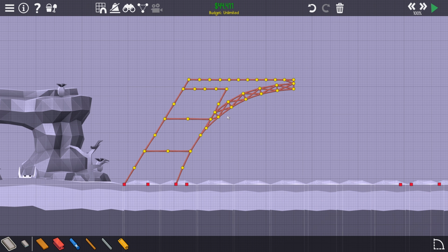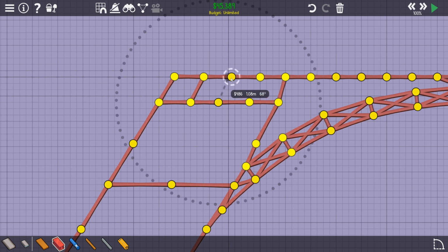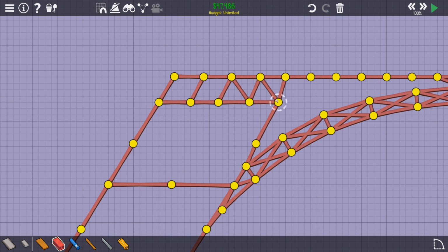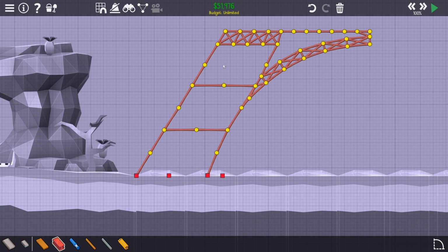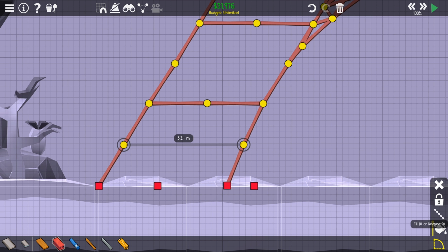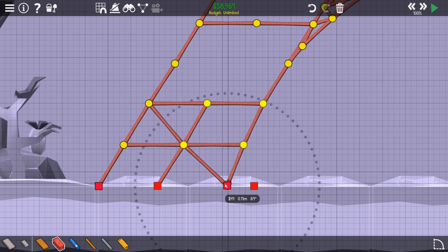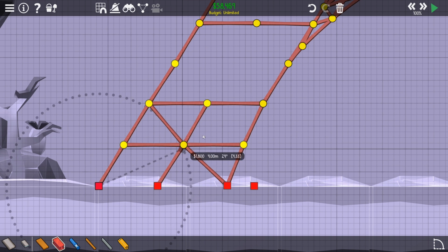Right, so I've gone for this sort of arrangement. I'm just going to do a bit of that. I know there's shorter cross braces up here, so I'm going to do that. So these are three squarey things, and these are almost like a British flag. Quite ironic. What I'm going to do is bung one in the middle and then join them up, and hopefully the diagonals will reach.